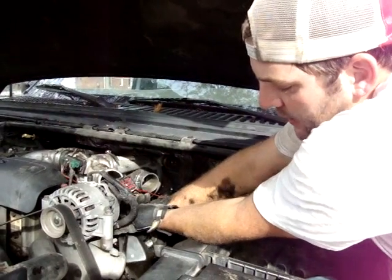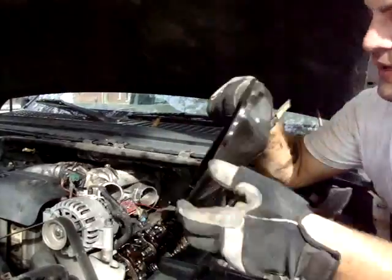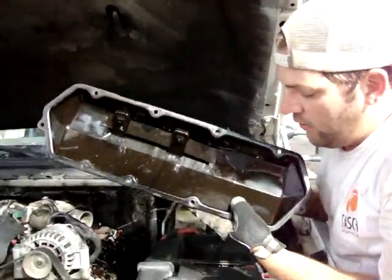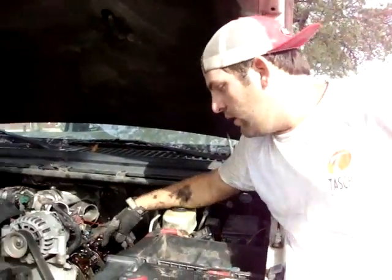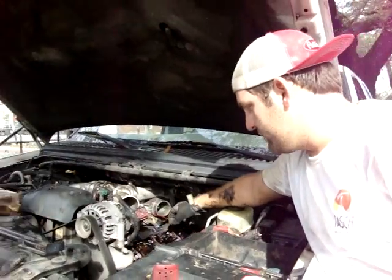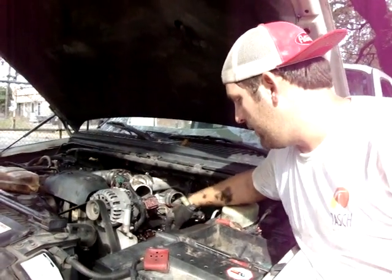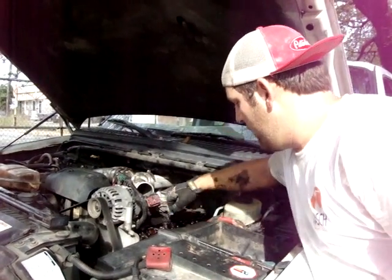You might need to move some wiring out of the way a little bit, and we're blessed because this side comes out pretty easily. Now, I was surprised to find no grime, no buildup, no anything whenever I pulled the valve covers on the motor. I might actually be doing worse for this motor by doing this because of the dirt around and everything else. I'm sure you guys are going to scoff about that. I should have been cleaner about it, I know.